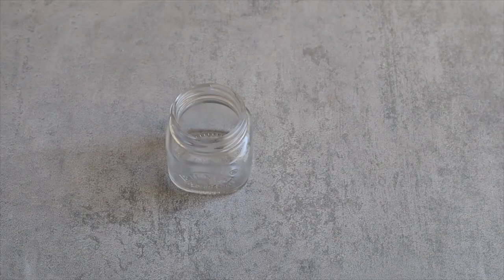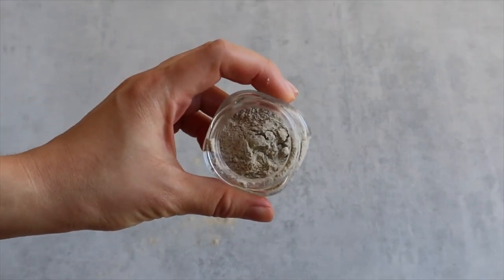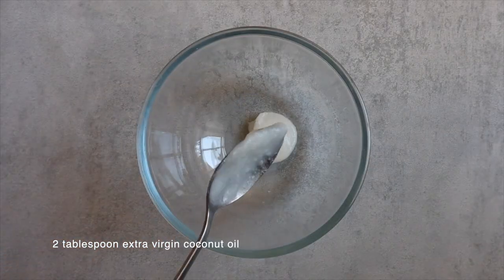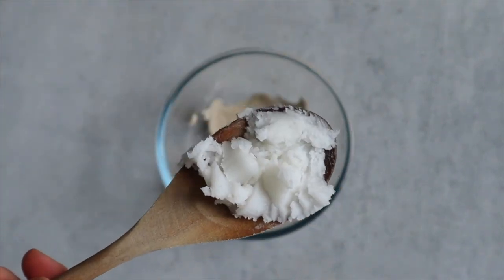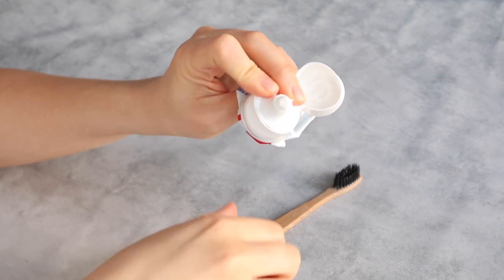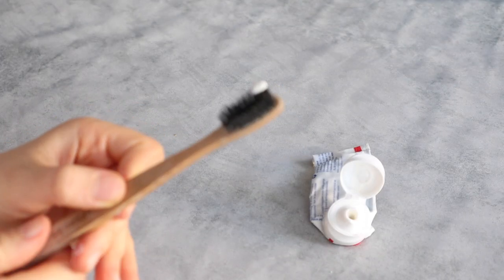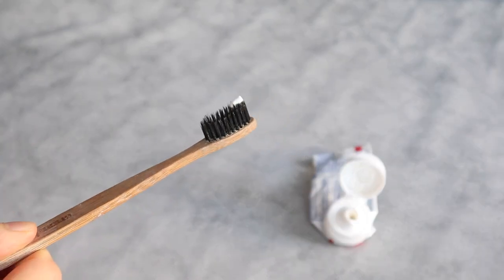Moving on to the sink area. A few weeks ago I shared how to make your own toothpaste and tooth powder, which I'll link again here. I've just run out of toothpaste and I'm now finishing the tooth powder. My boyfriend still uses commercial toothpaste — there's no way he'll switch to my DIY toothpaste. But during my research on zero waste toothpaste DIYs, I learned that we actually consume way more toothpaste than we should. Literally, just a tiny amount is all you need. Even a plastic toothpaste will last you months and months. So if you haven't found the perfect toothpaste swap yet, reducing the amount you use is a great starting point.